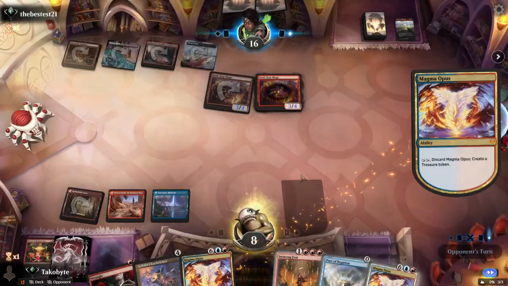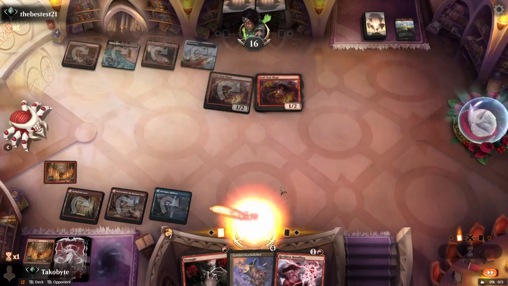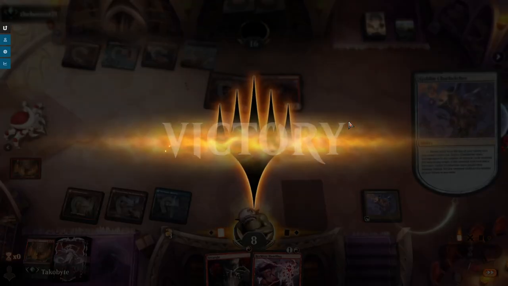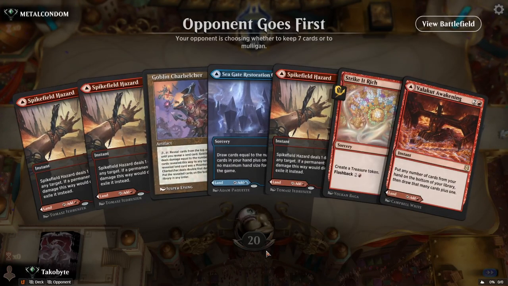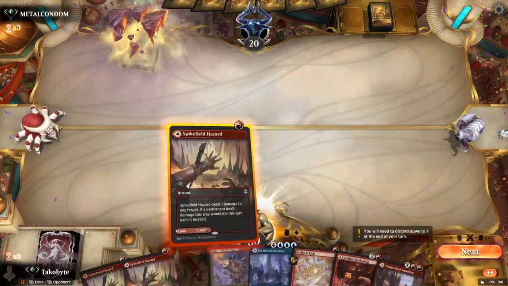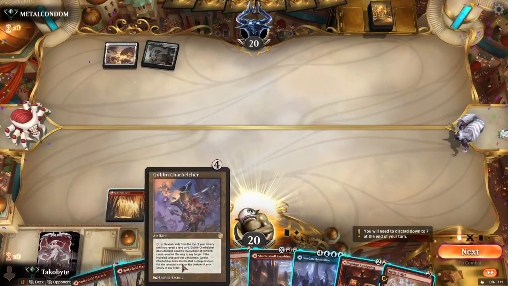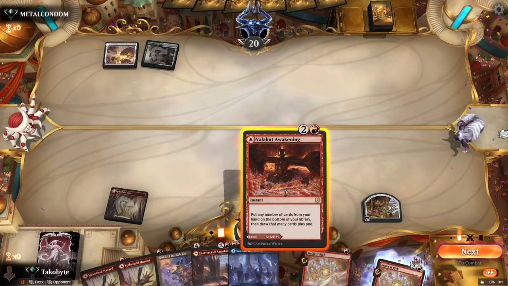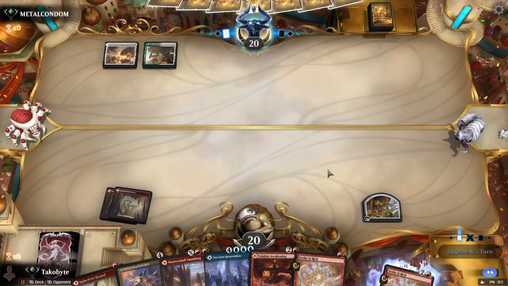Okay, we got there. But honestly, I feel like we need to go up on land. I'm going to go up on land. Okay, we got a Belcher. I'm not even sure if it's actually possible to miss out on Belcher casting on turn 4 with this deck. It's actually kind of crazy. It is actually nuts.